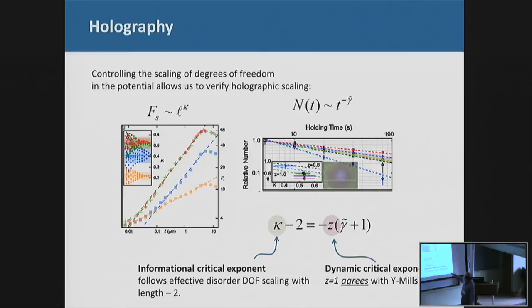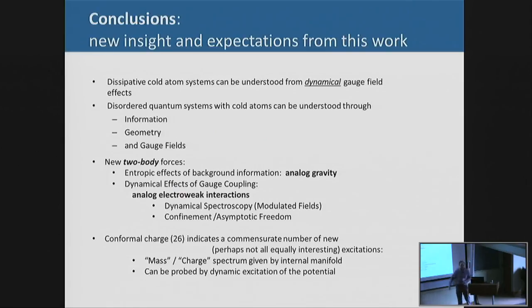And what we find is that, yes, indeed, as we change the scaling of information in the potential, the scaling, the power law, actually changes in a way that's linked to the amount of information in the potential. If we take the amount of information in the potential, subtract 2 powers of the length scale, which is to say we take the information in the potential per unit surface area, we can see that it's equal to the dynamic critical exponent, which in this case is 1, times our decay law. So we can verify the holographic scaling laws in this problem as well. Okay, so I think with that, I'm pretty much out of time, and I'll just throw up a conclusion slide.